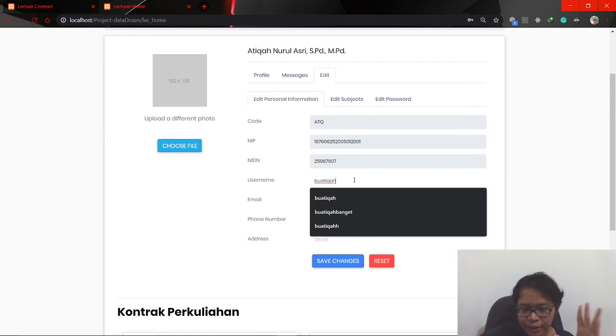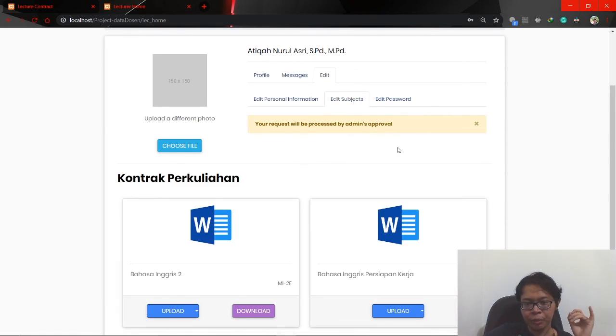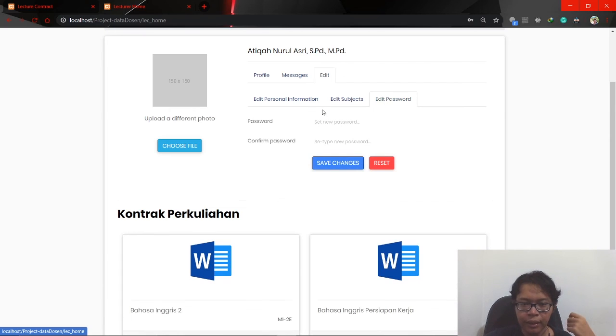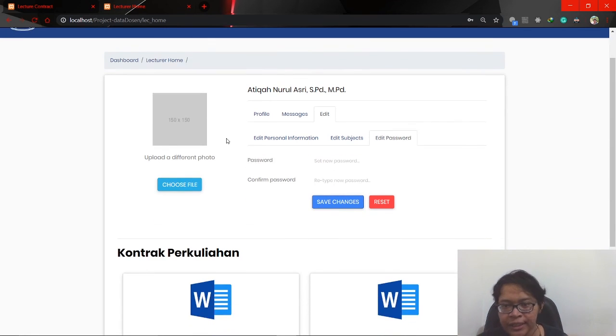She can change the username, the email, update the phone number and address, and she can edit subjects, but it should be within admin's approval. And she can change the password as well. This applies the same to all lecturers that are registered in the system.